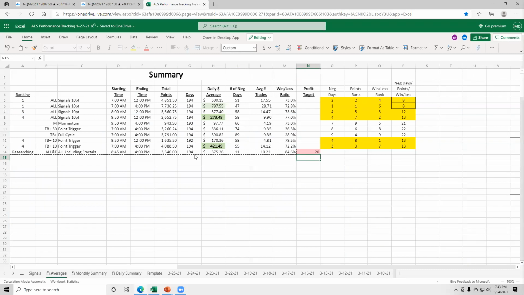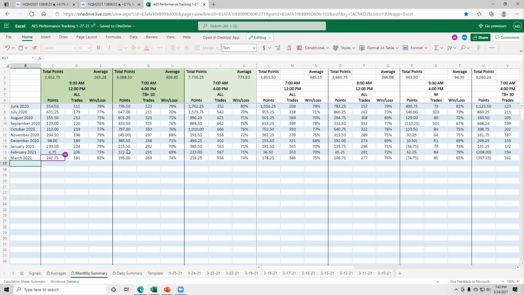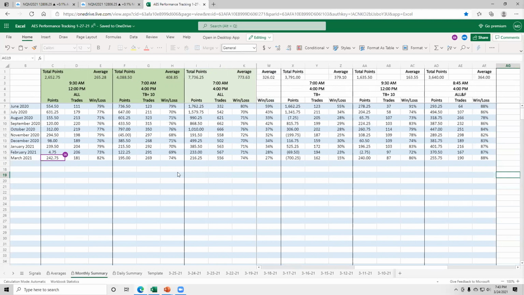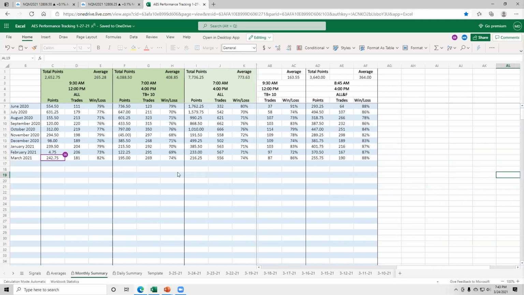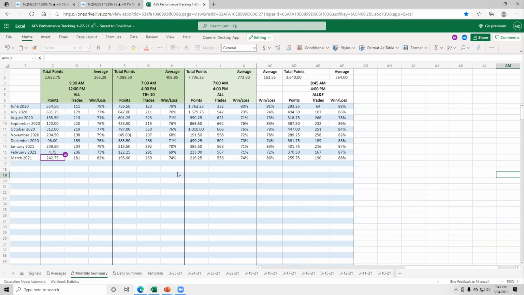If you want to go to the monthly summary, we're not finished with March. We still have a week left. And if you scroll all the way to the right, it'll show the summary for the 20-point trading plan. So it's at 255 3/4 points for the month so far, which is over $5,000 for the month. And we're not done with the month. We'll see where it ends. But so far, just using that 20-point plan and not having a stopping point, you're up $5,000 for the month.